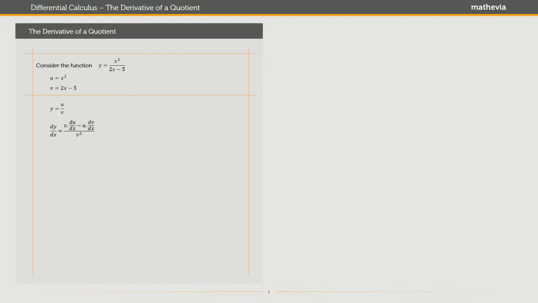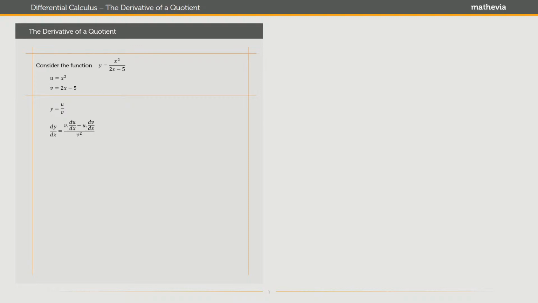And very importantly, we have v coming first this time. The order is very important here because you're finding a difference. So you have v du dx before u dv dx. For the product rule we had u dv dx plus v du dx, but now we have v du dx before u dv dx. So we have our formula: v du dx minus u dv dx, divided by v squared.